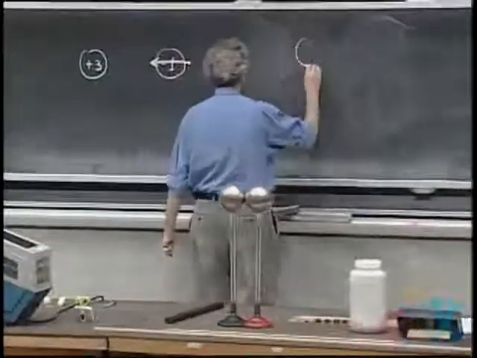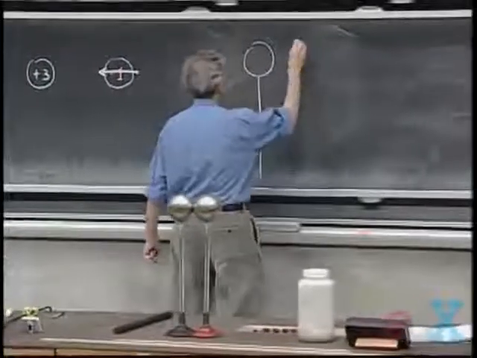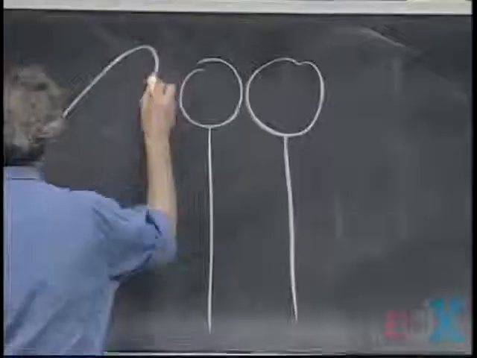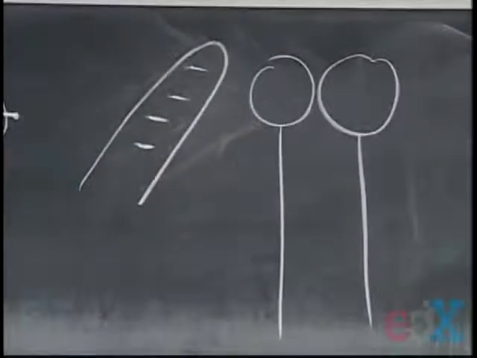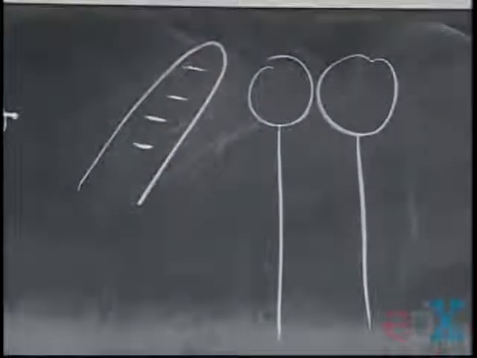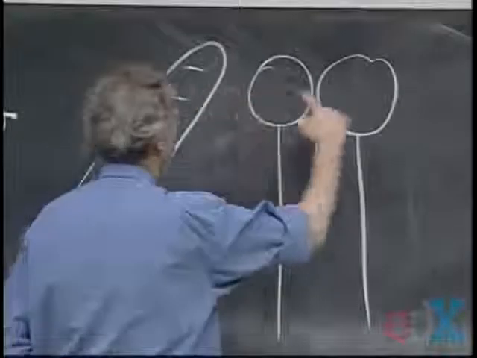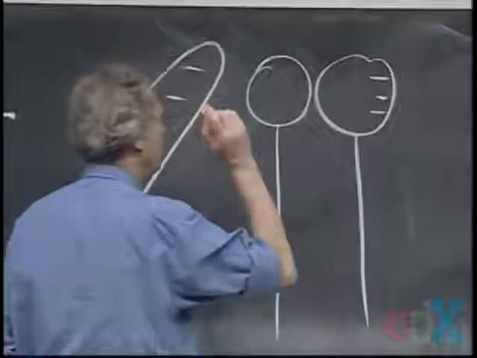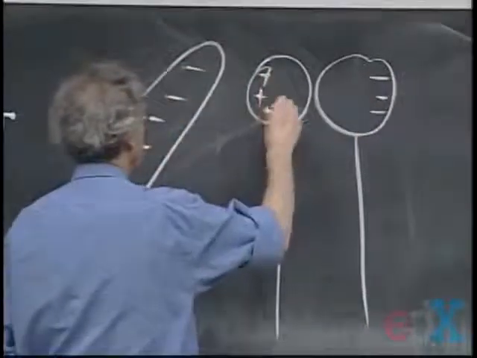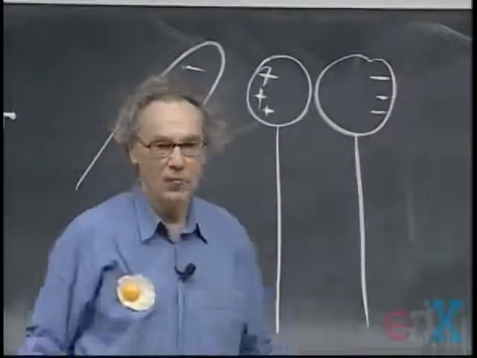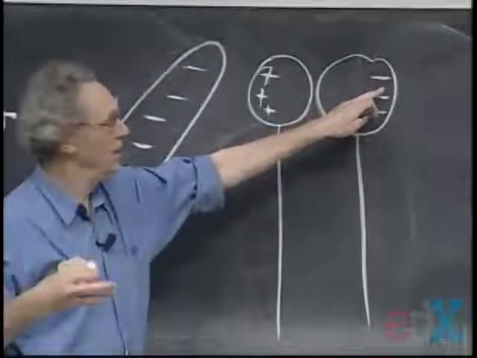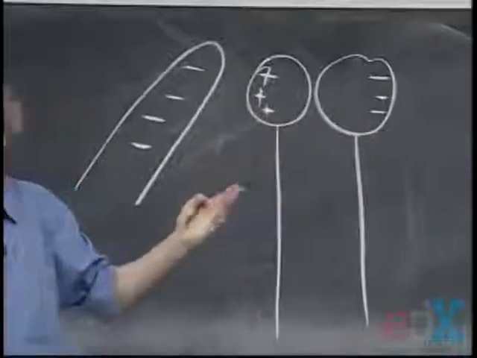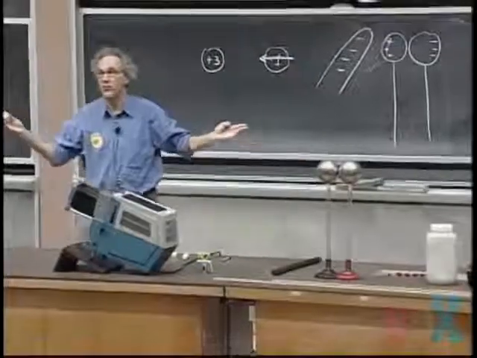So here is this one metal sphere, and here's the other metal sphere, and here comes the rubber, negatively charged. Ah, what's going to happen? The electrons want to go away, so this becomes negatively charged, and therefore this remains a little bit positively charged. For every one electron that has excess here, when I start it's neutral, there will be a positive excess there because charge is conserved. You can't create charge out of nothing.